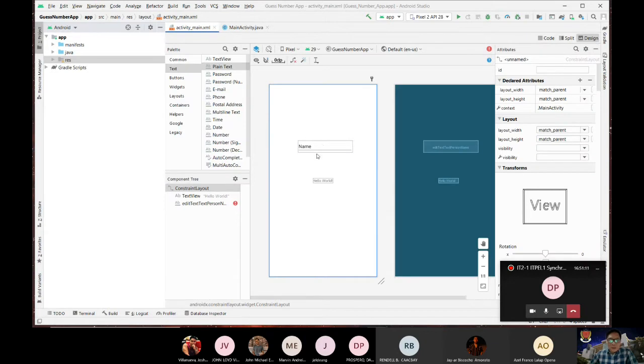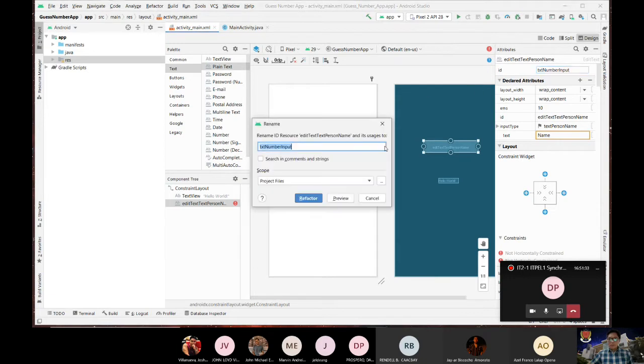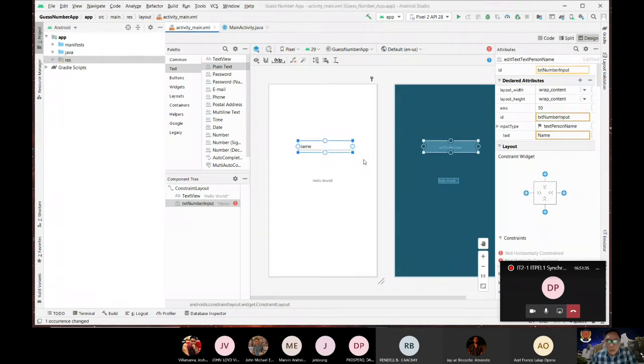Okay. So let's change the name of this. It will be txt number input, right? Mas magandang pangalan yan. So number input. As you can see here, in the attributes, meron siyang layout width wrap content, layout height wrap, right?